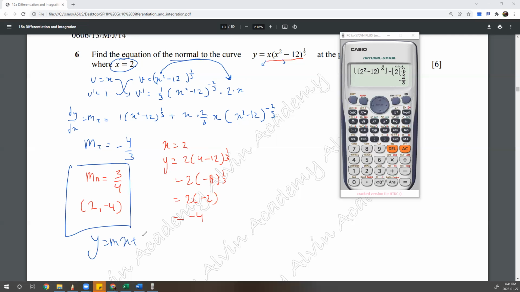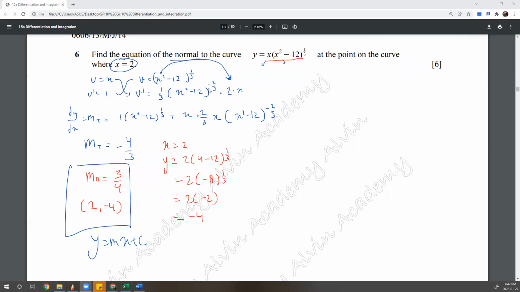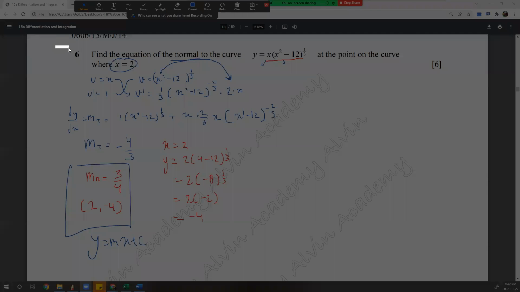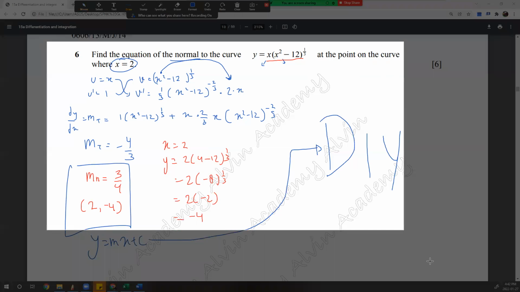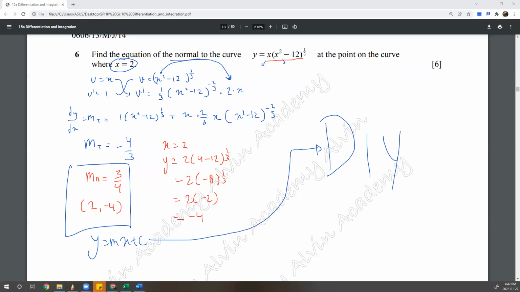With y equals mx plus c, you get the m, you get the c, and you put it back into the form of y and x. I don't think I need to continue this, okay? Because you know how to do it, because I already did it just now on the previous question. Do it yourself. We haven't finished this question, but I know you can do it. This is for the sake of time. I don't know whether we can finish all, but try the best.